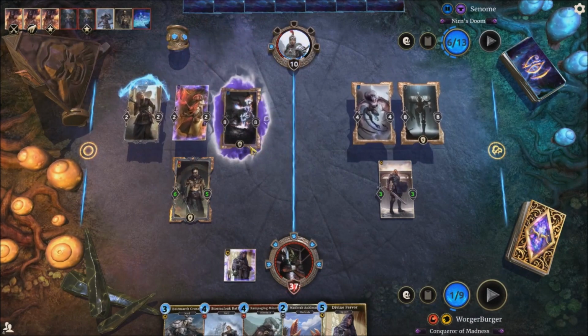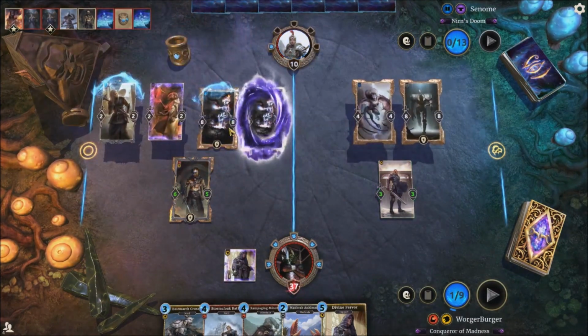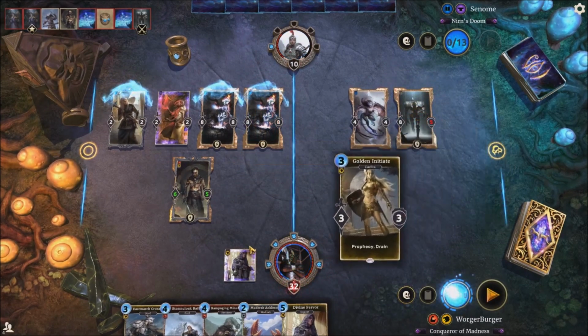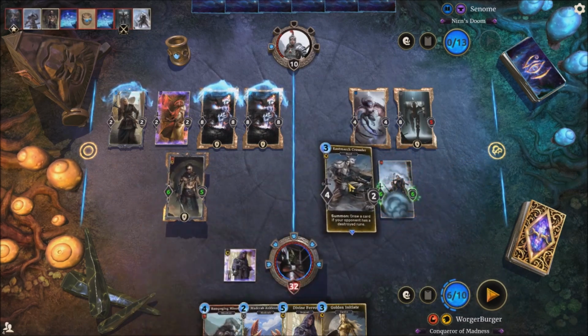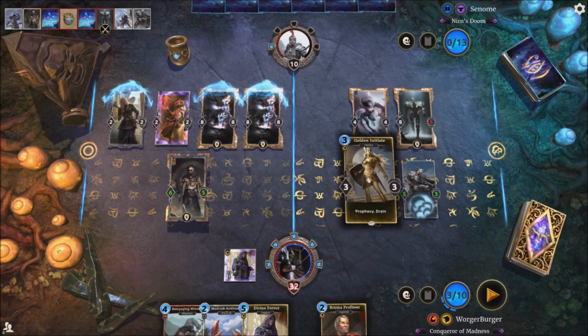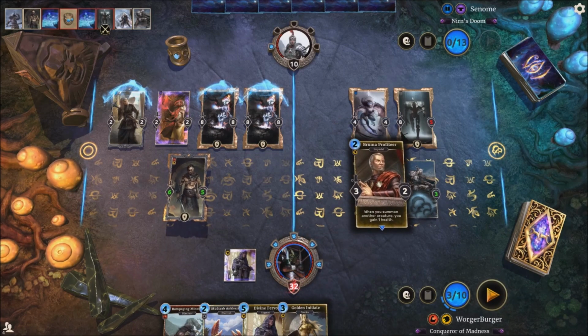Oh no. Okay, so we're in a bit of a bad position here, I will admit. However, the second Divine Fervor might actually be a bit of a lifesaver. For now, we are going to summon a bunch of units in the Shadow Lane, because we're not going to get through on the Field Lane.